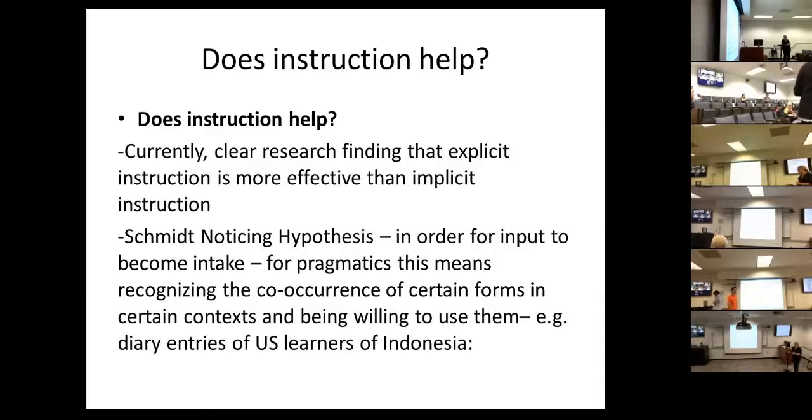So good. That's exactly right, Jade. So explicit means you say, here's how you apologize. Here are some of the contextual variables that are important when you're learning to apologize. Here's some of the things you've got to think about when you apologize. Implicit means that you might practice it. You might do a teaching activity like we're actually going to do in a second, in which you practice it, but you don't necessarily discuss it, right?